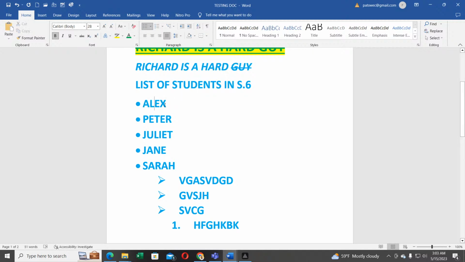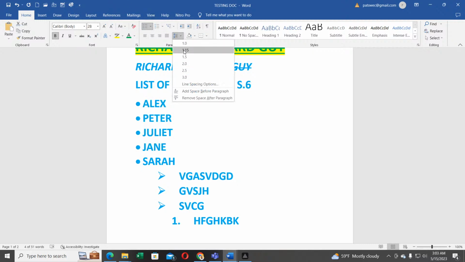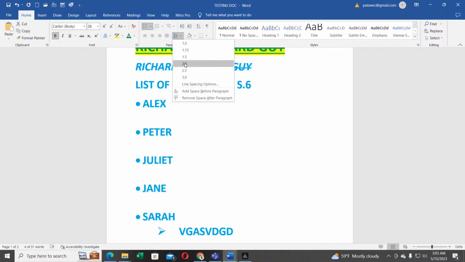So that is it. What about line and paragraph spacing? Remember, these are lines of words, this is one line, this is another one, and the spacing is the space between this and this, which is what we're going to look at. So here we're going to first highlight this, and then from there we go to line spacing. Then I can choose 2.5.